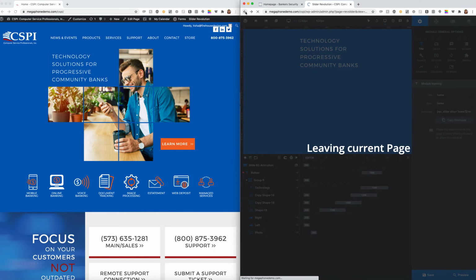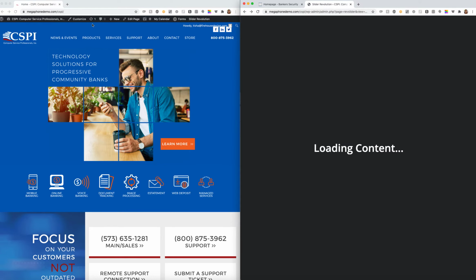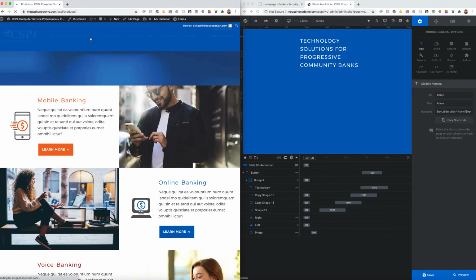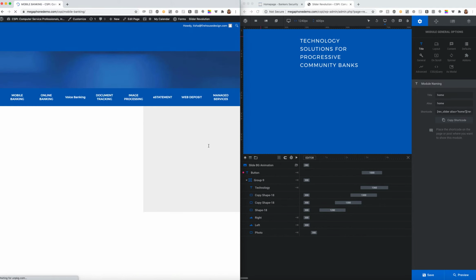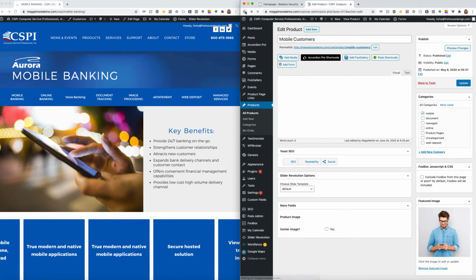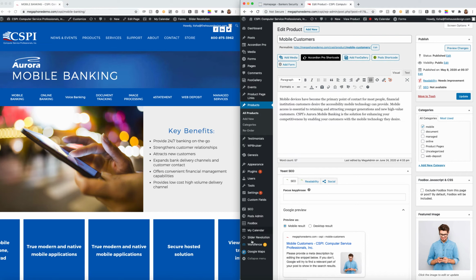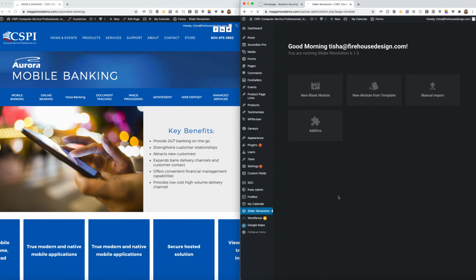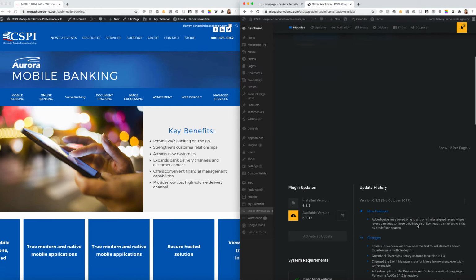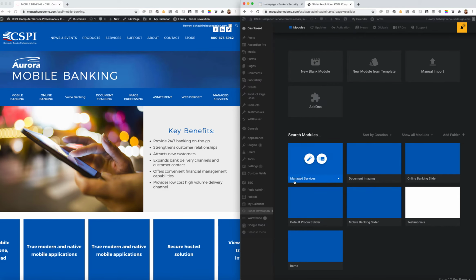But then all the other sliders in the site are those ones on the product pages where we were back here. Let's go back and go to mobile banking. And need to go back. Sorry, I need to go back one more time over here till I get to all the product sliders. Okay, here we go. So you'll see there are a bunch of other sliders in here. There's three pages worth. I'm going to go ahead and say show 12 per page. Okay, now you can see all of them.